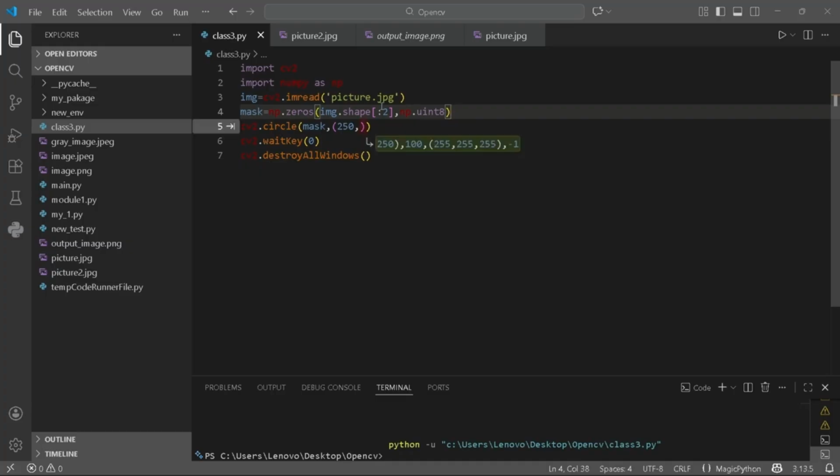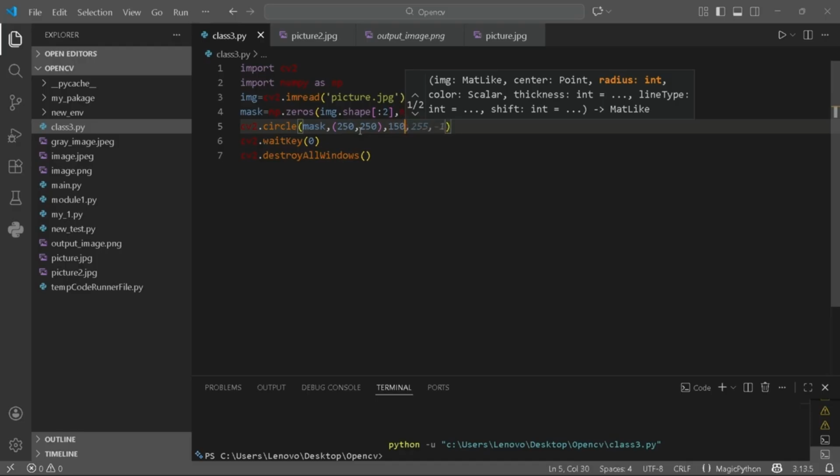This 2 means it has only height and width, no color channels. Then it will draw a white circle, and white means visible. Now if we come back to here, this mask will have 150, which is the radius, and then it will fill the circle.